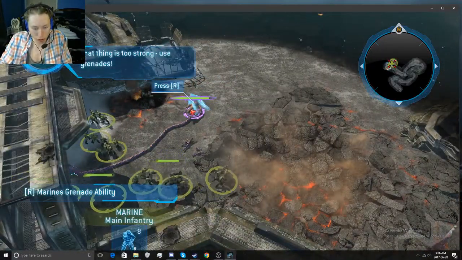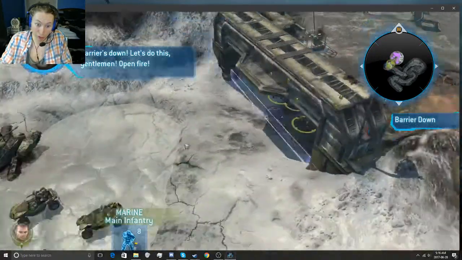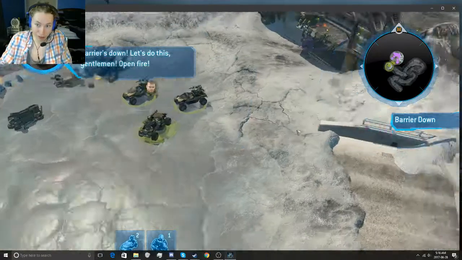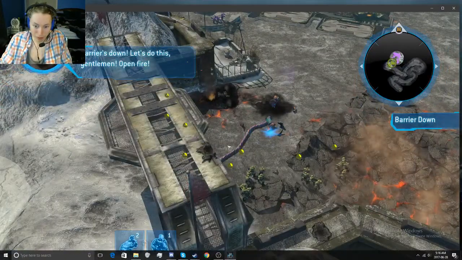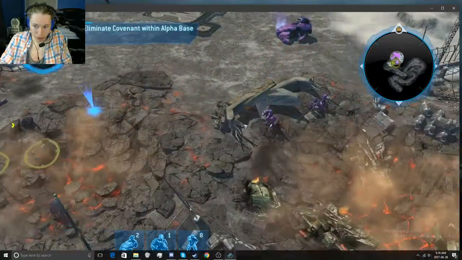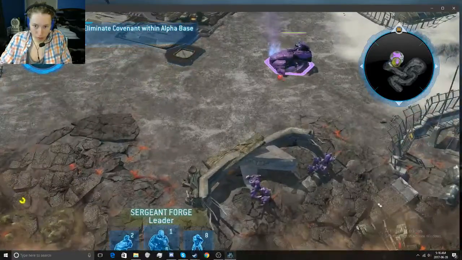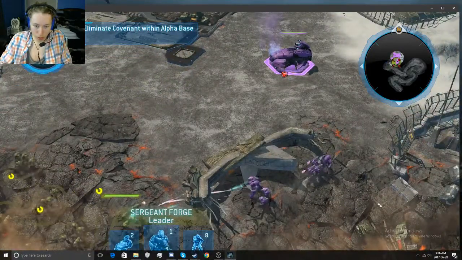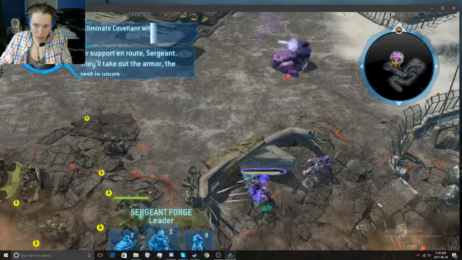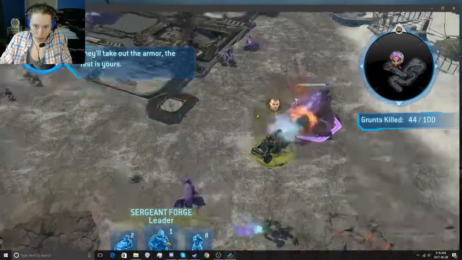Use grenades. All right. Grenades. Do it. Oh, barriers down. Let's do this, gentlemen. Open fire. Rolling. On the way. Let's get it. Attack. Okay, focus on the Wraith. Air support en route, Sergeant. They'll take out the armor. The rest is yours.